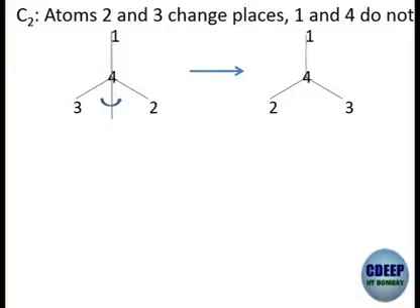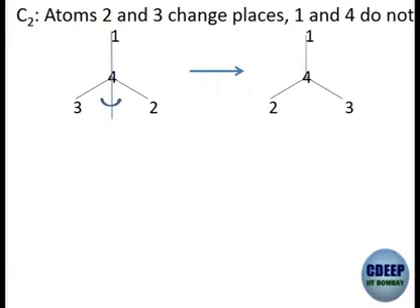C2, remember where C2 is? This is one, this is one, this is one. Do they belong to the same class? Yes. So, it is enough if you work with any one C2. We choose to work with this C2 that goes through atoms 1 and 4. Now, as a result of this C2, which atoms move from their original position? 3 and 2 will interchange, and 1 and 4 remain in their own position. This is how the picture is going to be.